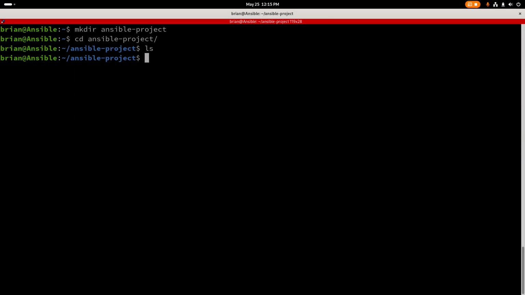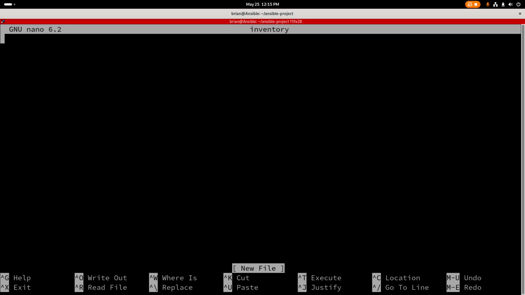We need to create a file to keep track of all of the machines that we want to target, to use Ansible to keep that stuff up to date or do whatever kind of actions we want to take. So we're going to create a new file. It's just a plain text file. Now you can use YAML to define this file. If you're interested in that, definitely go check out the Ansible project directions, but I find the plain text file a little bit easier just to start with. So we're going to do nano inventory. That's just what we're going to call it. No extension, nothing like that.